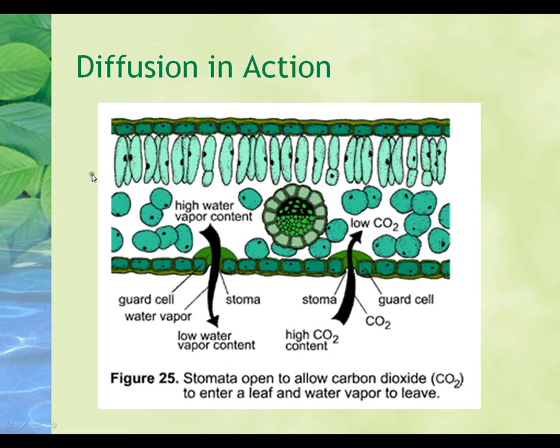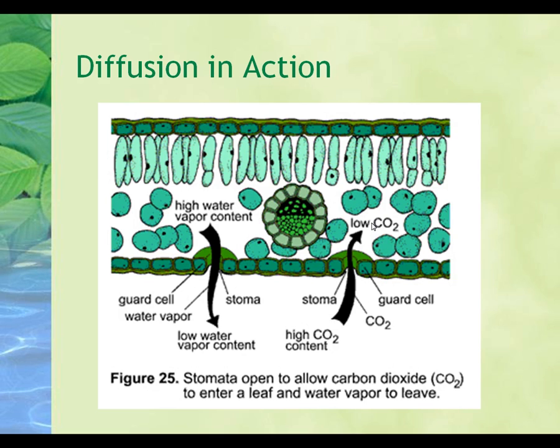Diffusion. So remember that diffusion is moving from a high concentration to a lower concentration. So once the cell uses up the carbon dioxide that's available to it, there is a low concentration of carbon dioxide in the cell. If it has used it to make sugars, it's all gone. When the stoma is open, that creates a low concentration of CO2 in the cell and a high concentration of CO2 outside of the cell. And the CO2 will actually move into the leaf of the plant where it can be used by the individual chloroplast organelles to run photosynthesis.